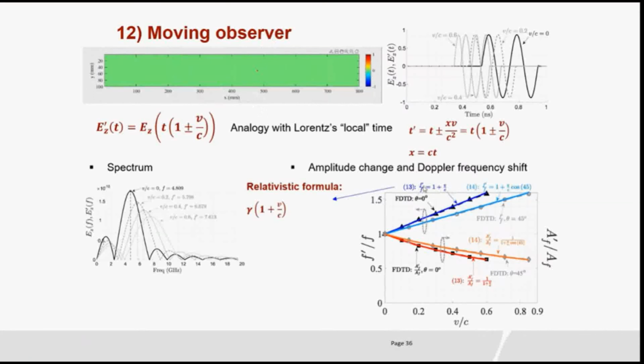When the observer is moving, the Doppler effect we get is the classical Doppler effect that we got with the classical wave theory. If we compare with the relativistic one, the relativistic one will have a gamma factor that we don't have. We can also analyze the amplitude. In frequency domain the amplitude changes, but in time domain the amplitude doesn't change. When you move the observer, it doesn't see the amplitude changing, which makes sense.